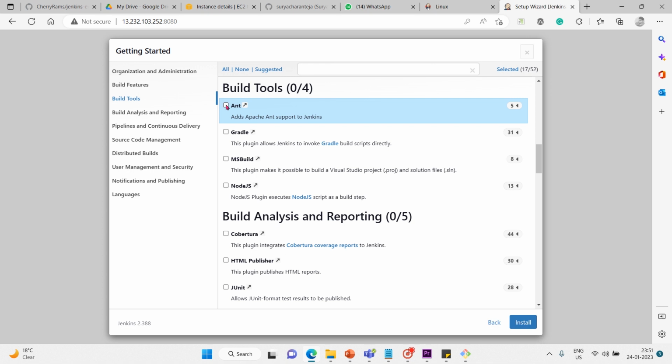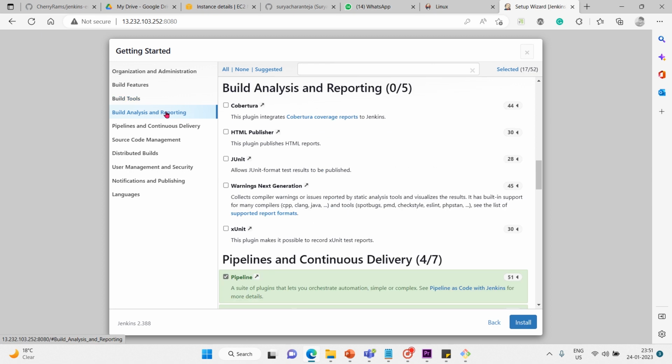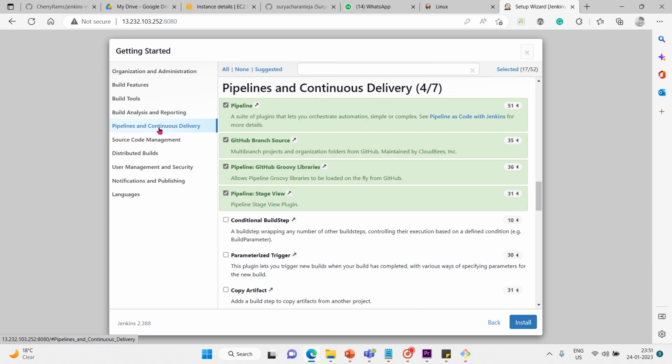We will discuss this later. Then we have build analyzing and reporting tools such as Cobertura, HTML publisher, JUnit. You remember JUnit? We have used it in Maven, and XUnit or some tools. Nothing has been selected. It's not required.